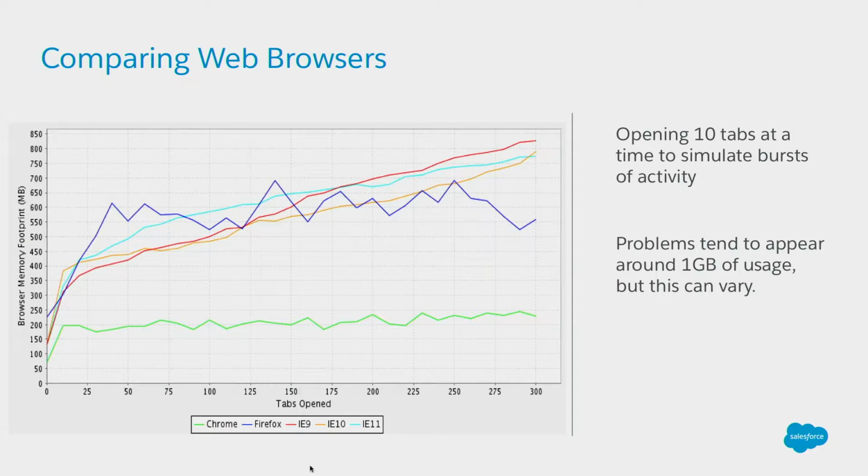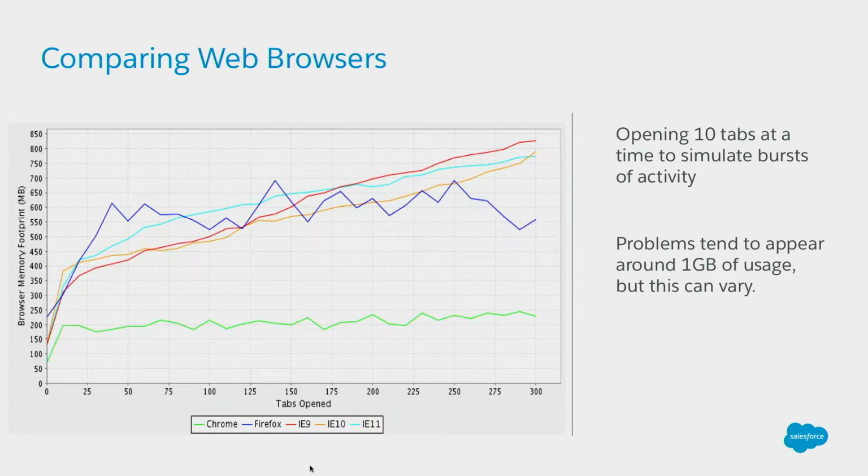One of the recommendations we make is that you use Chrome as a browser of choice, if at all possible. What we see here is a comparison of the memory consumption for web browsers over time. The test we run is sort of a burst simulation. So if you're a call center user and 3 calls come in and you open a bunch of tabs at once, this is what this replicates. We'll open 10 tabs at once, let them load, and then close these tabs and see what the performance is over the course of 300 tabs, a rough volume that you might experience as a user in a call center.